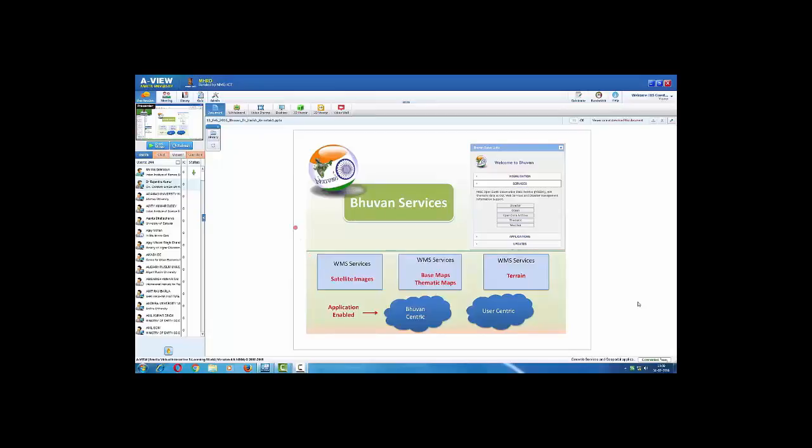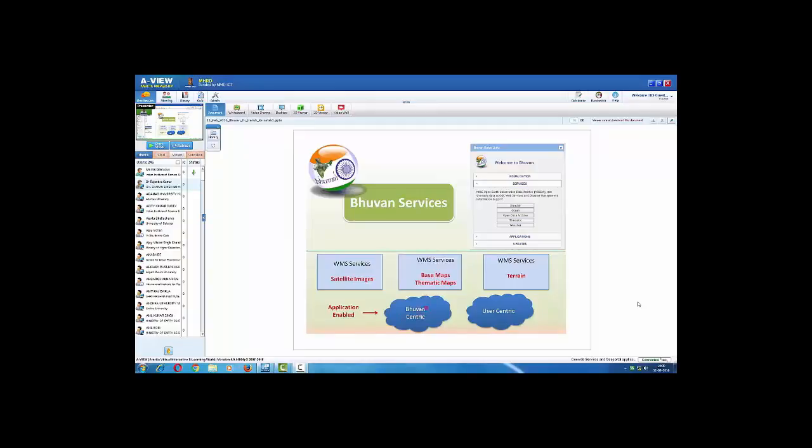where Bhuvan will be available as a platform. Most of the GIS activities, either mapping, data creation, data management, data analysis, and processing of the data, we have planned in future to make available as a platform. Today also it's available as a platform, basically for data hosting and visualization. But in future, more processing, modeling, and analysis may be available here.